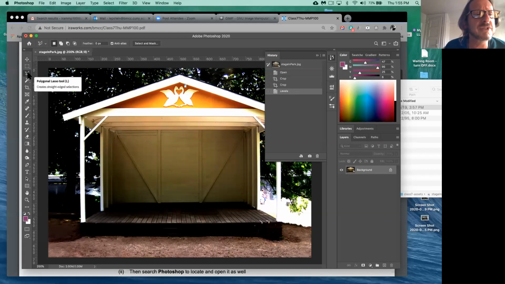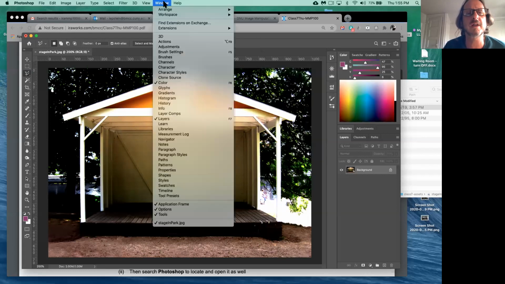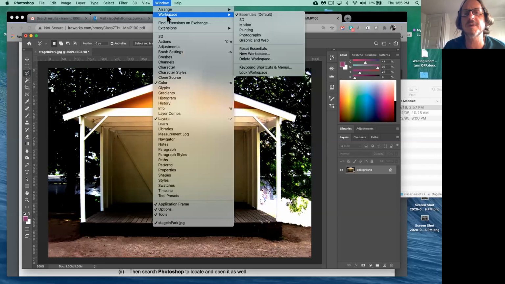A lot of these tools you have to press on because they're hiding neighbors. We want the polygon lasso. But the other thing that might be helpful to us is this. I want to take a quick look under Window Menu, Workspace. I'm in a workspace now called Essentials. There are other workspaces which open up different palettes and arrange the screen differently. If you want to be like mine, I would try this. Window Menu, Workspace, and see if Essentials is checked. That might make the class a little easier.